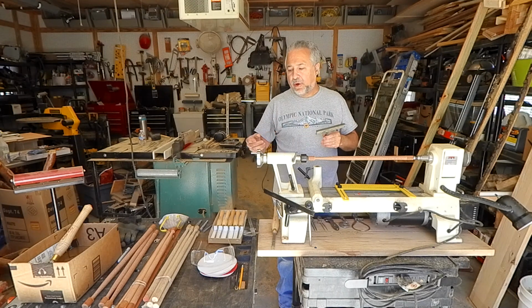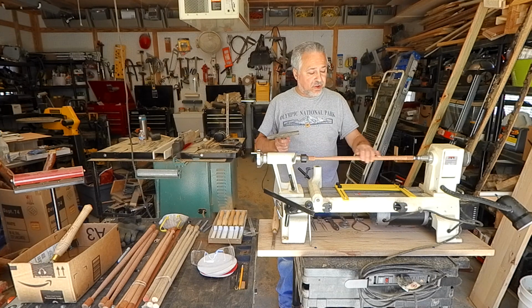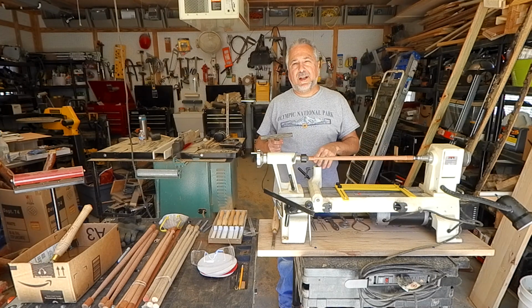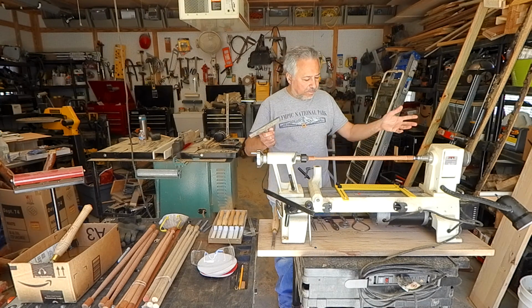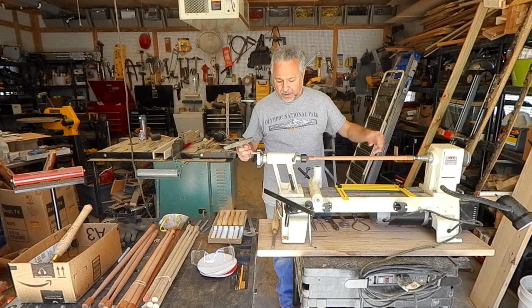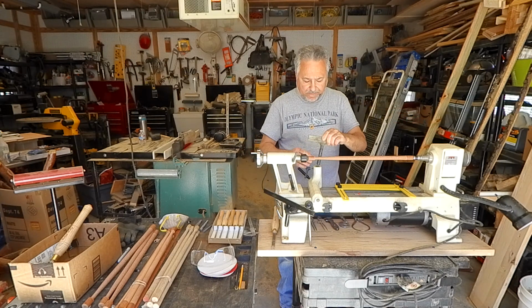That's where I do all the heavy work, like roughing these out, because this is such hard wood, you've got to have a really powerful lathe. For the finish work, though, you don't need anything really powerful. This is just a cheap Jet lathe. I can't even remember the model. I think it's a 1220 or something. It's old. And it's fine, you know, nothing fancy.